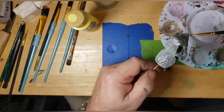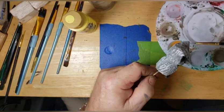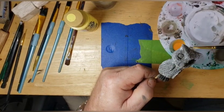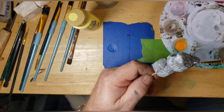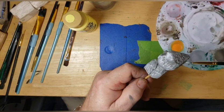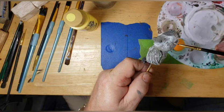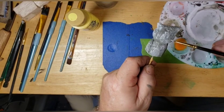So I kind of used the light gray and the dark gray, and I went back over them and just gave them some lines to make it look like feathers. See, you can come back with the light gray if you want to and just put some dots in there. And you can mess around with this for hours and hours, getting it the way you want it. I mean, it's your owl. You can do as much to it or as little to it as you want.